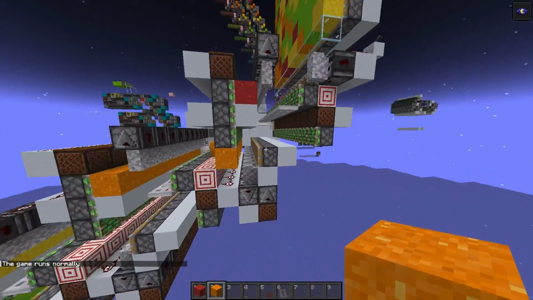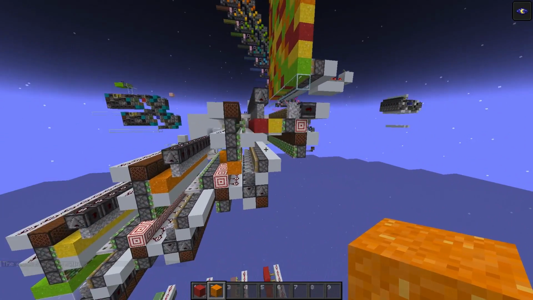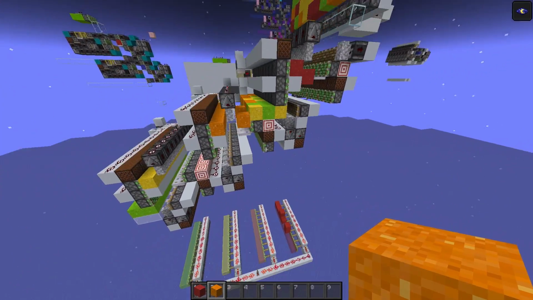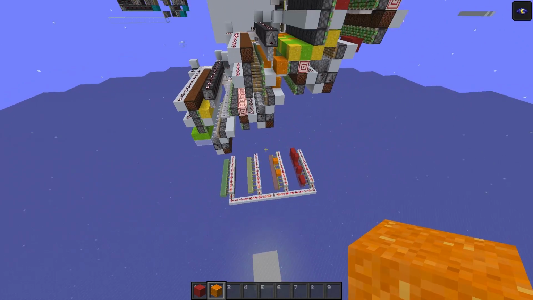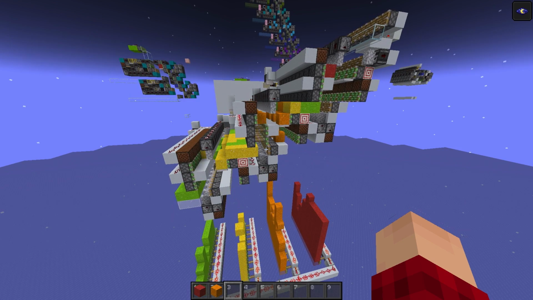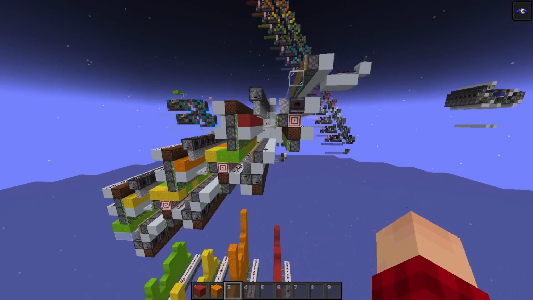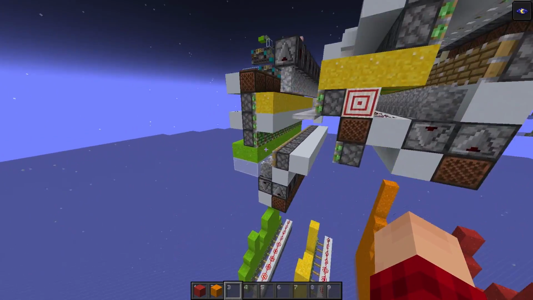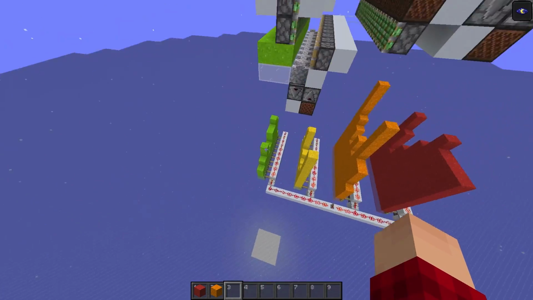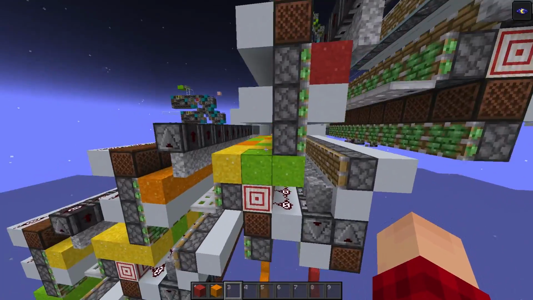So we would need a continuous stream. So let's go ahead and test this. Then you can see red continues to fall, and if we let it run for a little bit, you'll see that different blocks get sorted into the proper stacks. And there we go. Of course, with this one, we're sorting for red, orange, and yellow. And then we're not sorting for green, just anything that doesn't match red, orange, or yellow gets sorted to the last pile. So this design is technically the shortest of all the designs because it's only 4 blocks in height between each module.